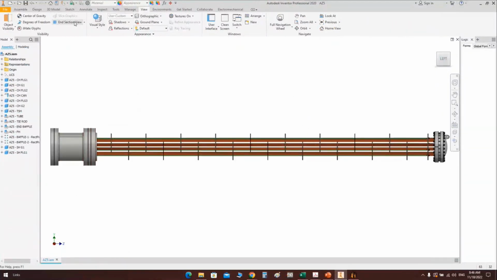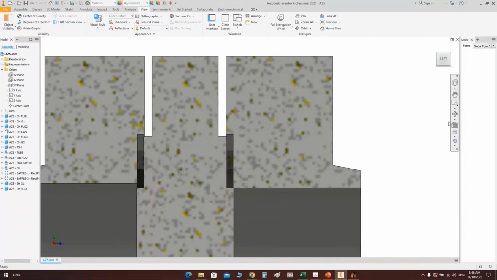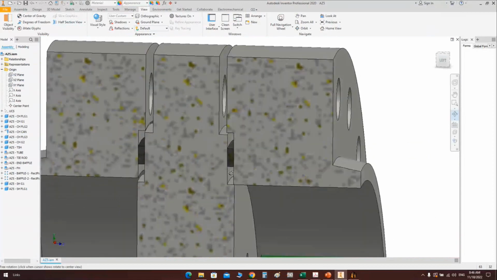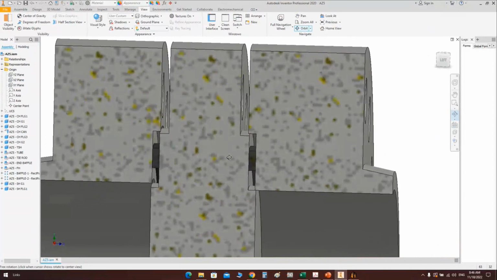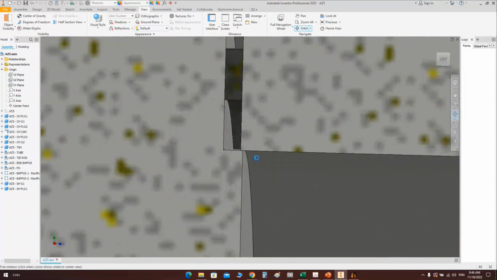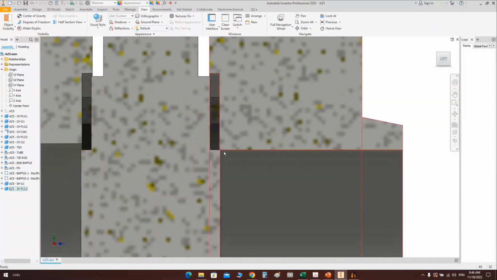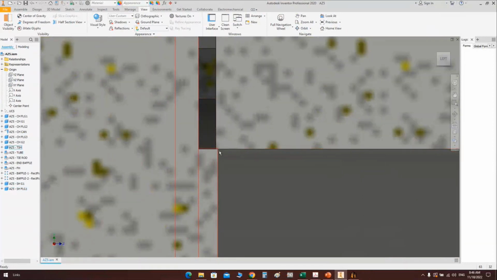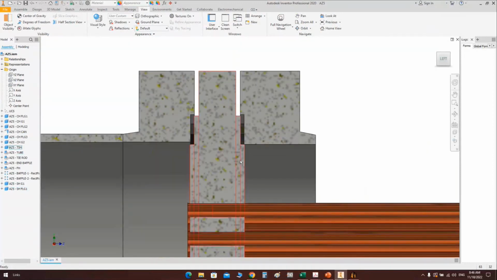So if we take a half section on this model and take a look here, that's the tube sheet with the 2 flanges connection like that. And I think on that side, we need to minimize the raised face diameter, okay, to make a clearance of at least 1.5 millimeters from the inside diameter of the shell.